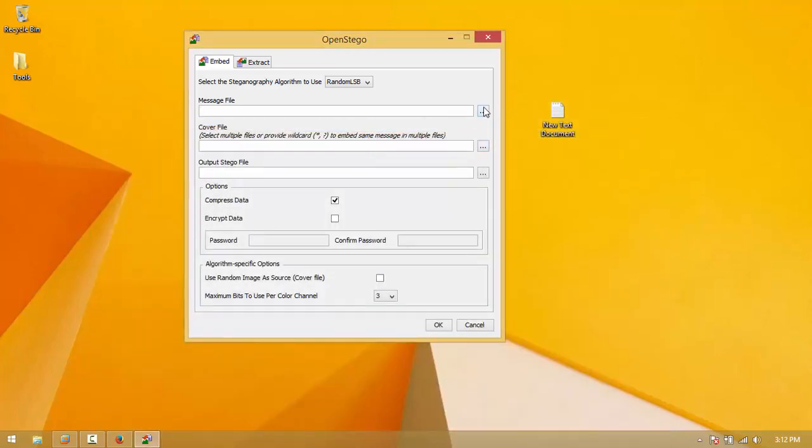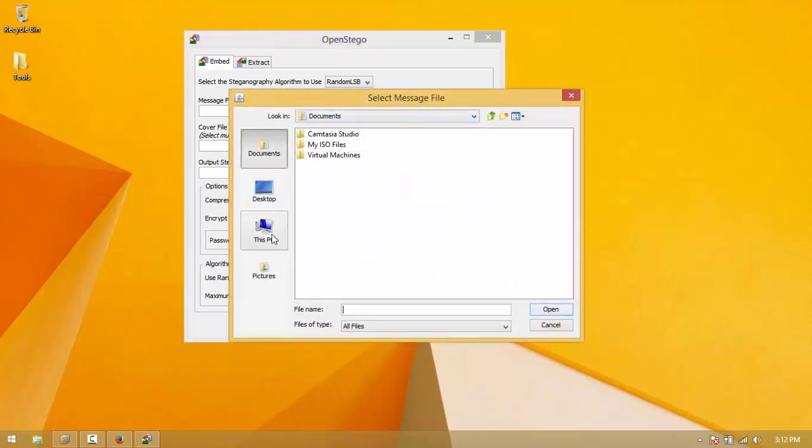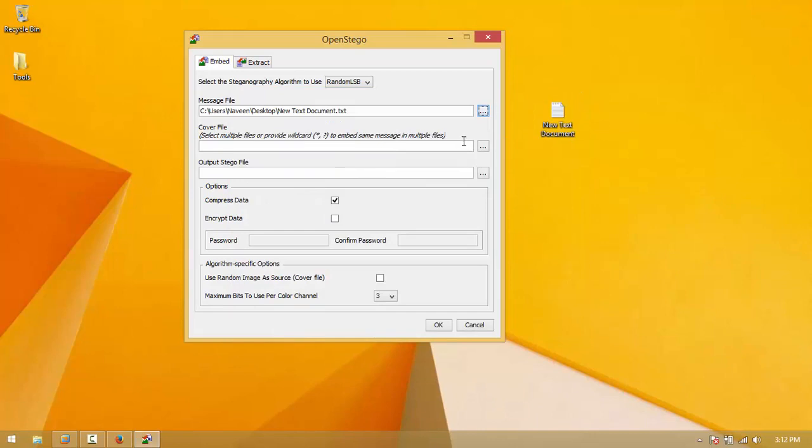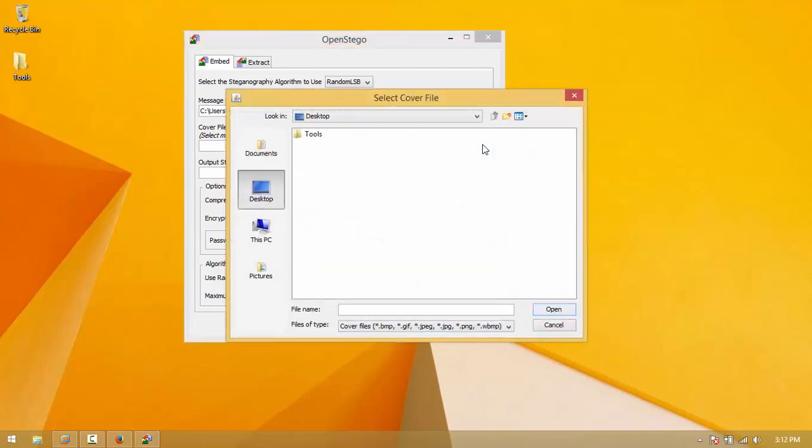then here we got the file. It's asking for the cover file, so we can take a pic.